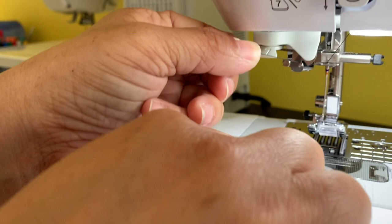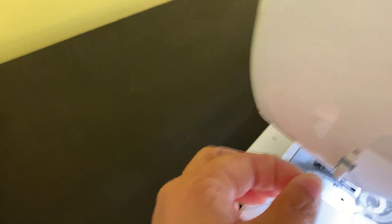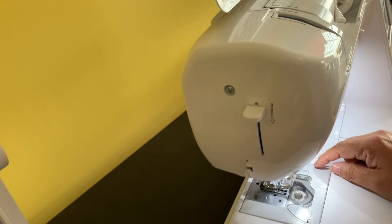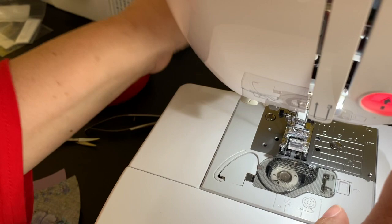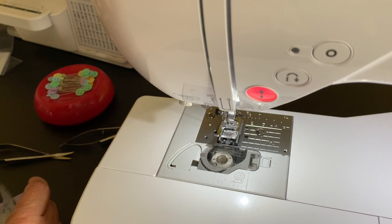I always pull the thread out. Something my mom showed me about the presser foot — there's a little slit right here. She just put the thread right in that little slit and pulled it back. I guess that's a neater way to sew. She showed me and I was like, 'Oh cool.' Now I'm changing my bobbin — remember, the bobbin goes this way. You're pulling it this way. Pop it in, put the thread under here, follow the little arrows, and then cut.